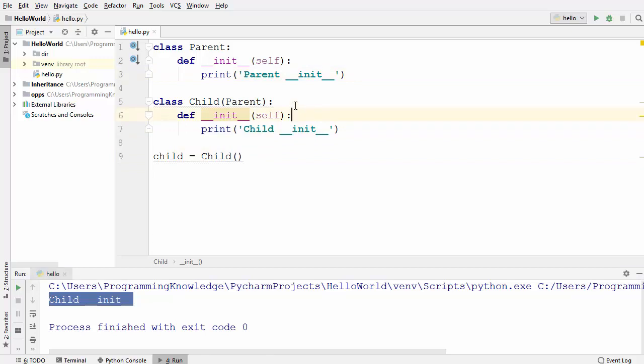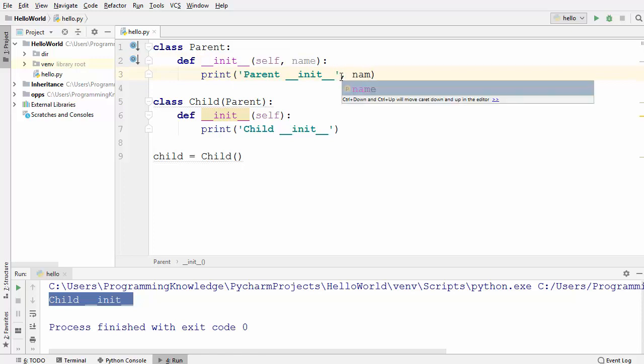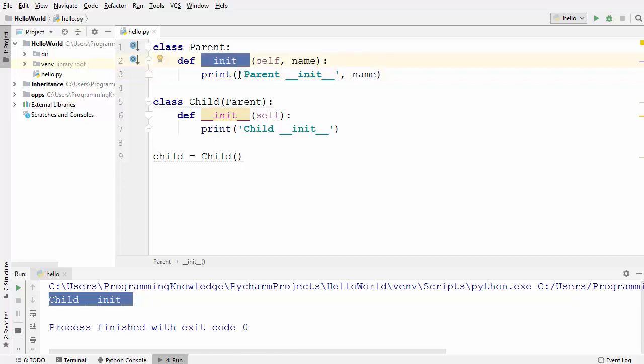Now in some cases you might want to pass some parameters also into your superclass. For example, let's say I want to pass an argument called name here, and then I will just print the value of name. How can I call this init function using this child class instance?